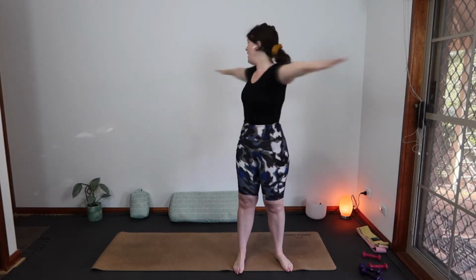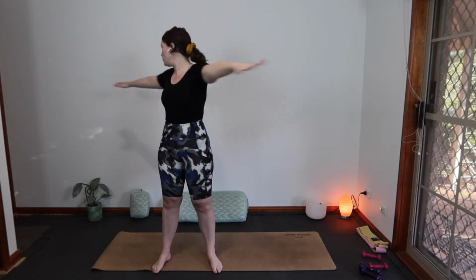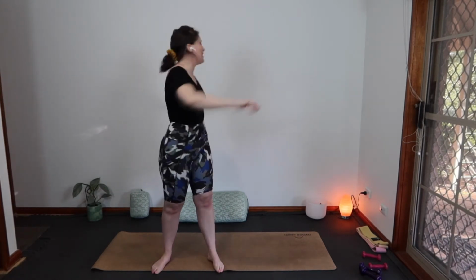Let's do our side twists. So we twist and twist, looking to the fingertips that go behind. Twist and twist. If you'd like to add in that pulse, twist, release, and pulse. Twist, release, and pulse. So you're just getting a little bit further into that pulse.